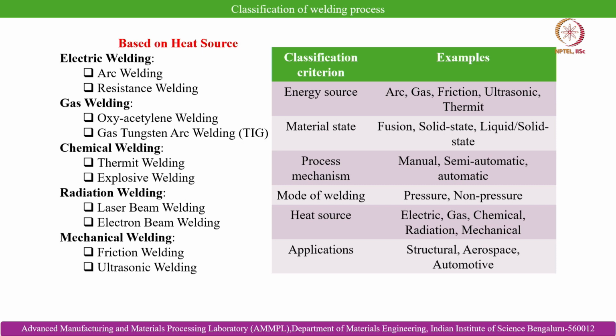So until now we have discussed all the classifications of the welding processes, which is summarized in this slide. The classification criteria can be energy source, and the resultant classifications are these, and then the classification criteria can be material state. The classification in terms of heat source was also discussed earlier. However, we are discussing the classification of the welding processes based on process mechanism and mode of welding for the first time here. Based on process mechanism, the welding techniques can be classified as manual, semi-automatic, and automatic, whereas based on mode of welding, it can be classified as pressure assisted or no pressure assisted welding. The applications are widespread, starting from automotive, it can be applied to mining, electrical, defense, and so on, several industries.